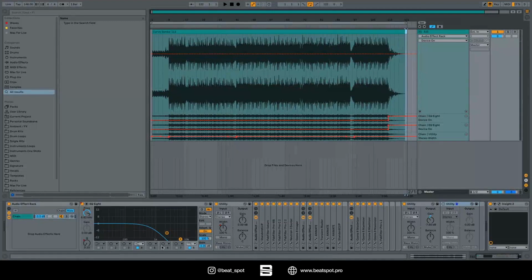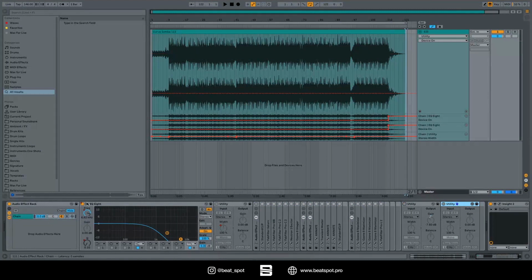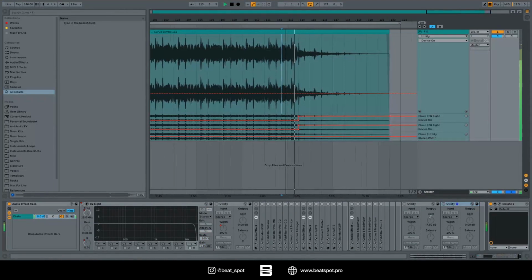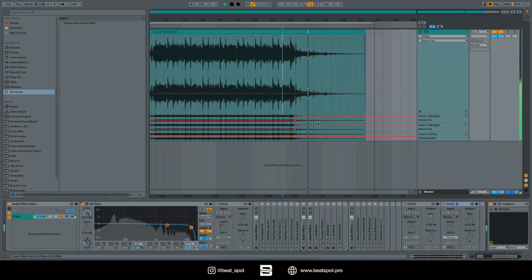So let's start. We have this EQ8. Let me disable all the things. I have this EQ8, which is enabled at this point. It's a low pass and a shelf automating, because the whole outro wasn't perfect from the mix, so I needed to fade it out a bit more.